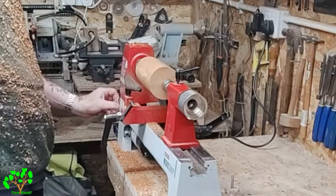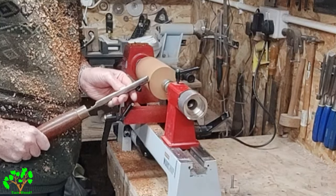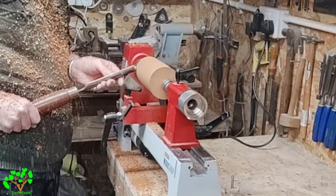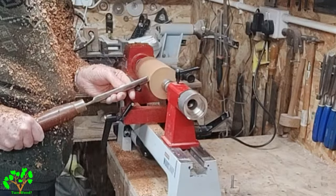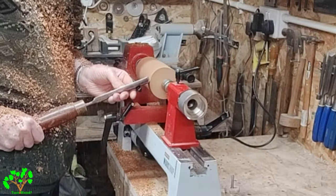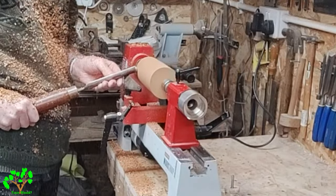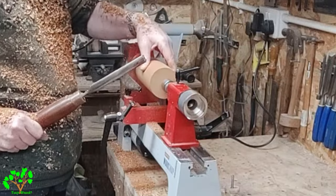As you can see, I rest the bevel onto the wood first, and by raising the handle, introduce the cutting edge to the wood. Once I see chips forming at the cutting edge, I simply move my body with my arms pressed permanently against my body so that I don't move the arms independently, and I can generate a constant cut throughout the length of the timber.